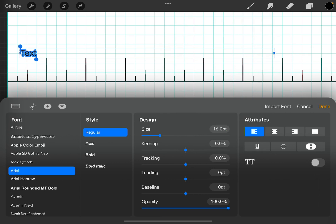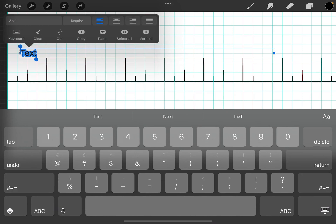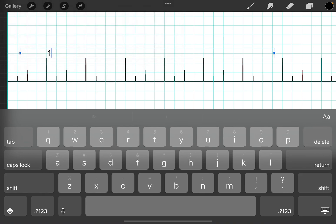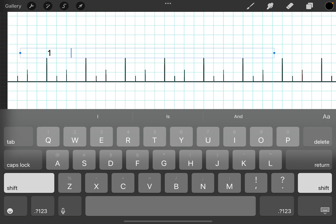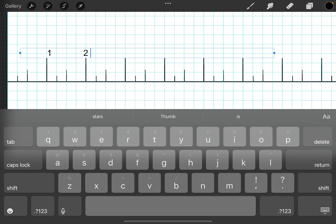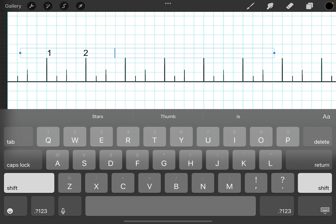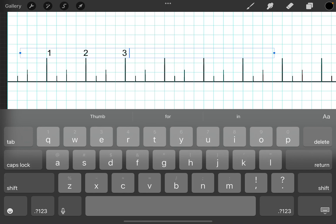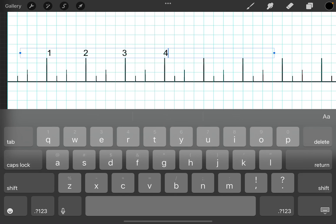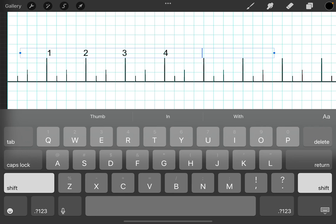Then we go to the keyboard and this is where we start typing. I'm going to start off with a bunch of spaces and whenever I'm around the one-inch mark, I'm going to type 1. We'll come over here — I'll back up to get rid of any auto-period and go forward again. This is where we put a 2. I'll do a space, then wait just a few seconds so I can put spaces without it inserting a period. If you take too long or too short a time, when you do your spaces you'll get a period — just back up and get rid of it.